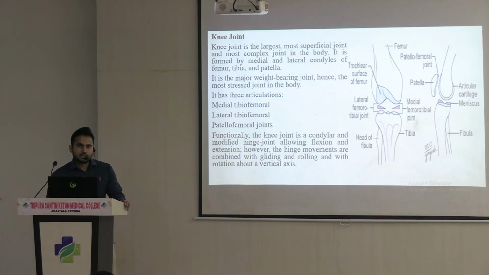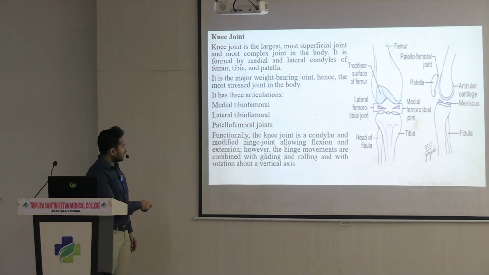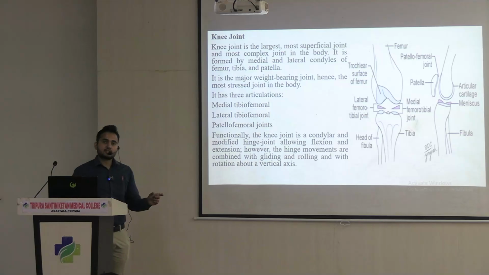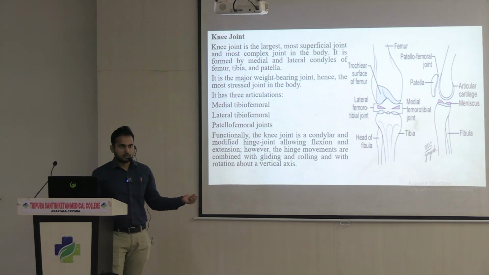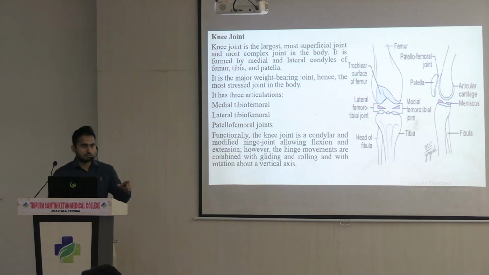Next, functionally, if you see the knee joint, it is condylar and along with that modified hinge joint. Condylar as well as modified hinge joint. Why? Because the flexion and extension is taking place. However, along with the flexion and extension, some rotational movements are also taking place, and that we'll see in the movements of the knee joint. सिर्फ flexion extension नहीं हो रहा है. Along with that, some rotational movements are also taking place. Okay, that you have to know, that you have to understand, and that is the most complex part of the knee joint. ठीक है, ये जो rotational movement होता है.